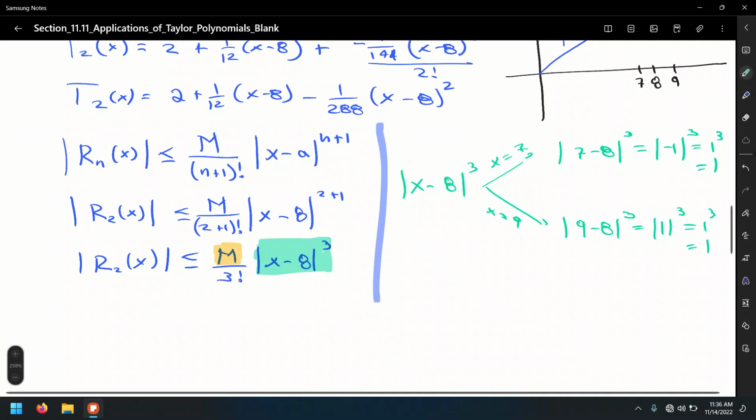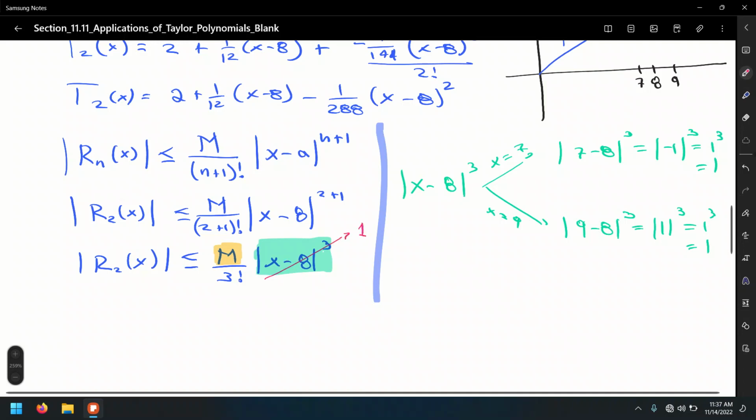Well, in this case, it's giving us the same value because that absolute value factor is really the distance between the center and any endpoint of the interval that we're looking at. But still, we have to check both endpoints, and since we're looking at the interval between 7 and 9, that is 1 unit to the right and 1 unit to the left. All right, so we just found the maximum value. It's actually one single value that is going to be equal to 1.